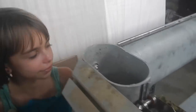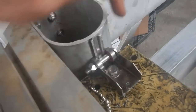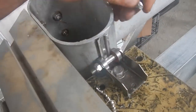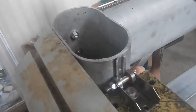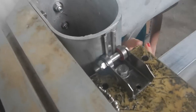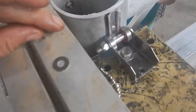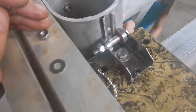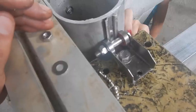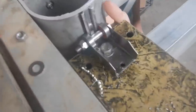All right, skinny fingers. You see this hole here? You can look right there, that hole. You think you can get this screw up from under? And then I'll get the nut on top. If you get it in there, keep your finger pushing it up to hold it. You might have to hold it funny to get it in there, like between two fingers or something. Oh, yeah, like that. You're gonna get it.